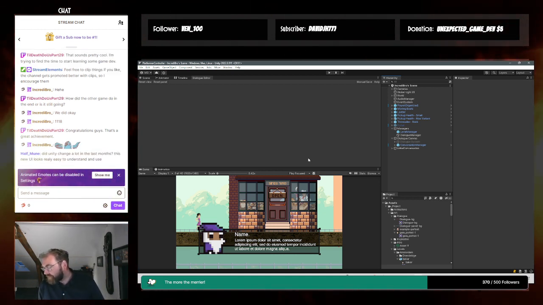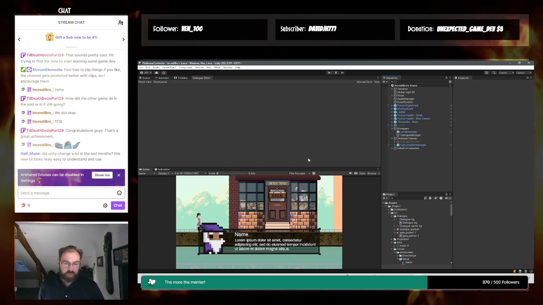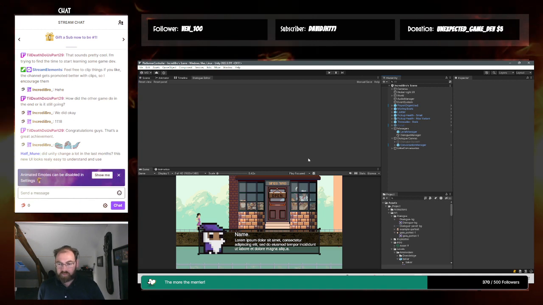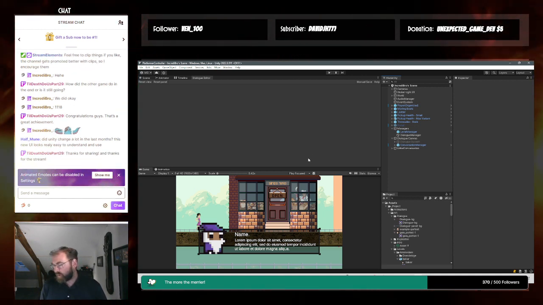Did Unity change a lot in the last month? This new UI looks really easy to understand and use. Well, that is actually not that new anymore. I think it's more than a year old by now, but I didn't see a lot of people use it yet. But I do think if you are from a CSS background, you will find that much easier.